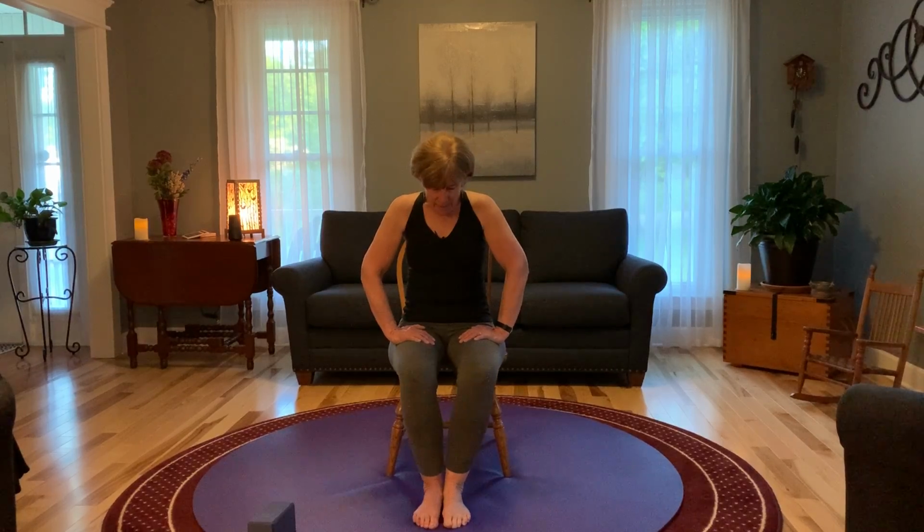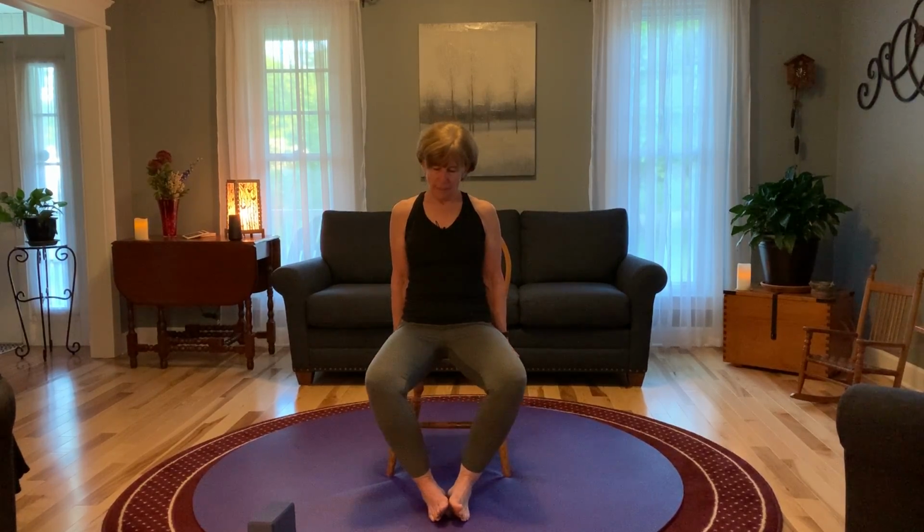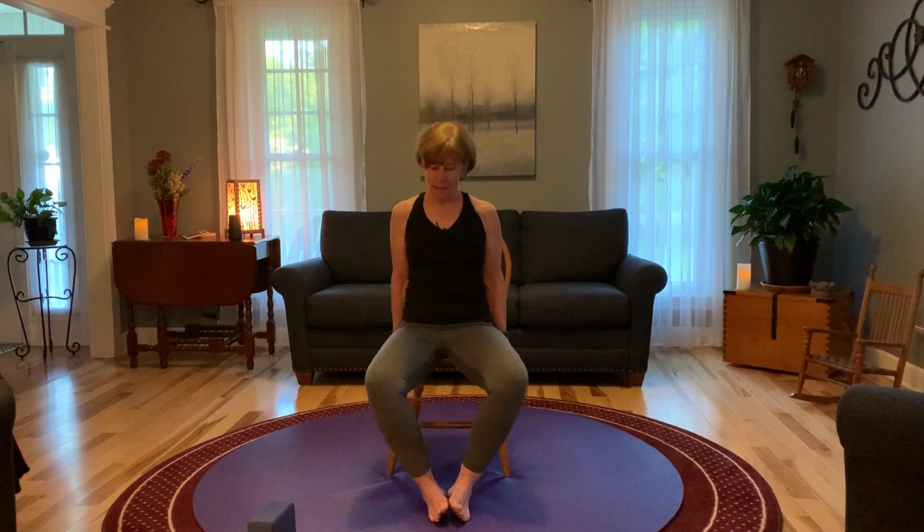Alrighty. This one we're going to keep our feet together and let our legs just fall out to the side. And your hands can be on the chair or on your waist if you like. But we're going to do a gentle motion in and out with our legs. Just let them fall out and come back in. And don't go any further. Remember, yoga is not about pain. You don't want to force your legs beyond what is comfortable, you don't want any pain. If this is painful, then only come out this far. You're still getting the benefit of the stretch. Okay, and one more. And stopping the movement.